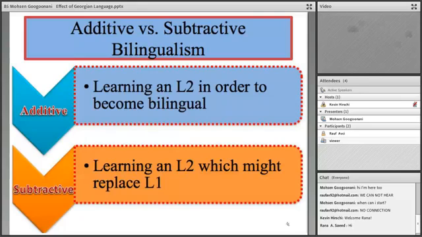When members of the majority group learn L2 in order to become bilingual, bilingualism results in additive linguistic consequences. When minority group members learn L2, which might replace their L1, bilingualism results in subtractive linguistic consequences.